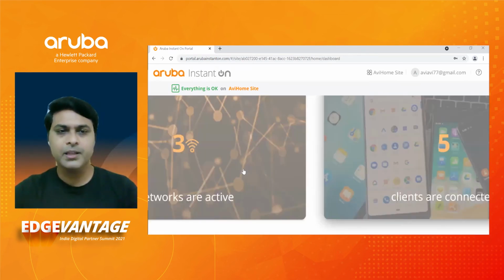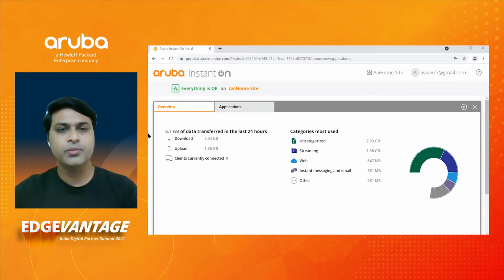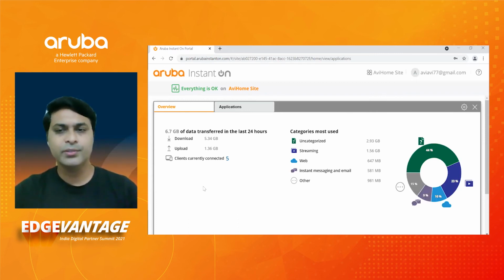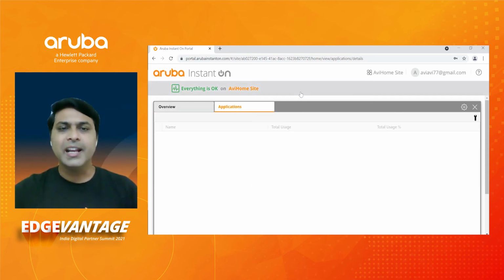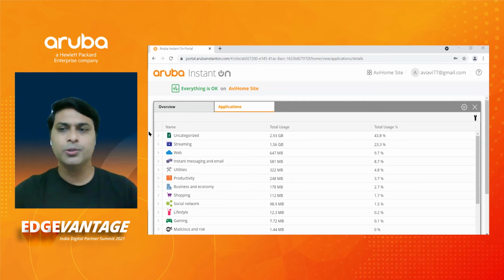And coming to the applications, while I call my Aruba Instant On an access point, it has an option of DHCP, which acts as a router too. At the same time, we have given a basic functionality of a firewall. You could see here, it will give you a glimpse of what is happening on the network from the past 24 hours. You could see how much downloaded data, uploaded data, and how many clients are connected. At the same time, it has been systematically engineered to give you 18 sets of applications, so that however many SSIDs you create, you can manage them accordingly.